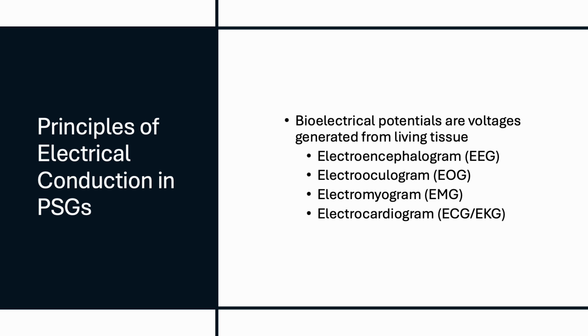So if we had a reference electrode on the bone behind the ear, which is virtually zero, and we had an electrode on C4, and you compare those two electrodes, there's a number there. C4 at one time may read 50 microvolts.